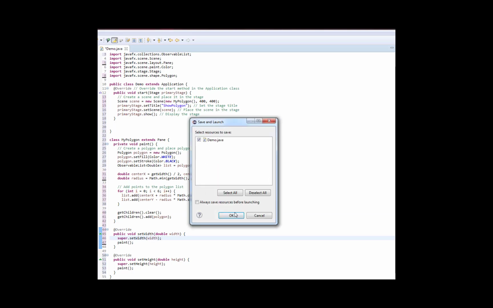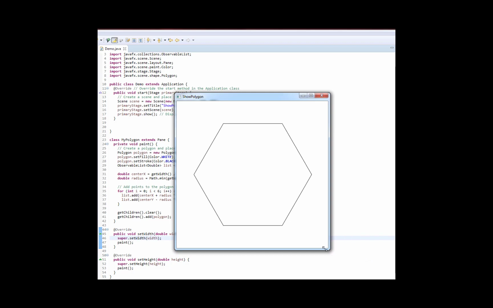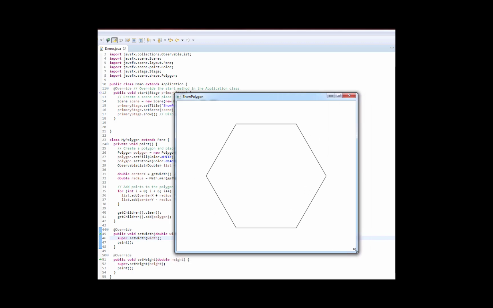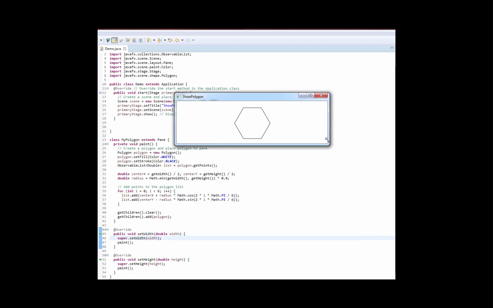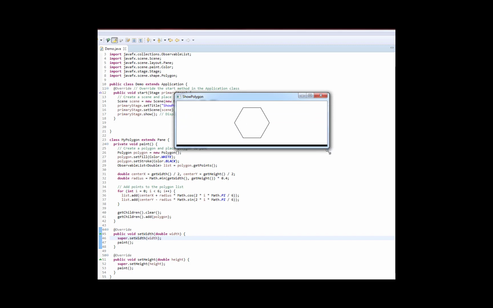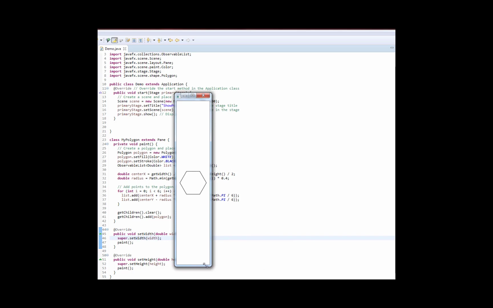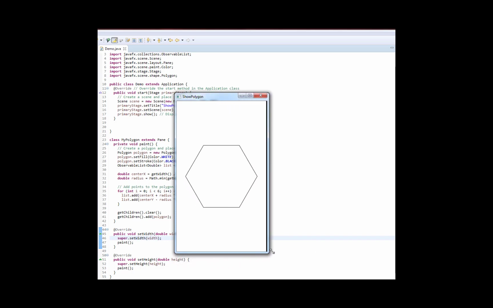So we're going to go ahead and run it now. And there you go, we have a polygon as promised. It is going to dynamically resize as we resize the window. If I make the window really skinny, short but wide, you can see that it takes the smaller of the dimensions of the window to decide how big to make that polygon. And likewise, if I do the opposite, if I make it really skinny and tall, it again uses the smallest dimension to decide how big to make it.